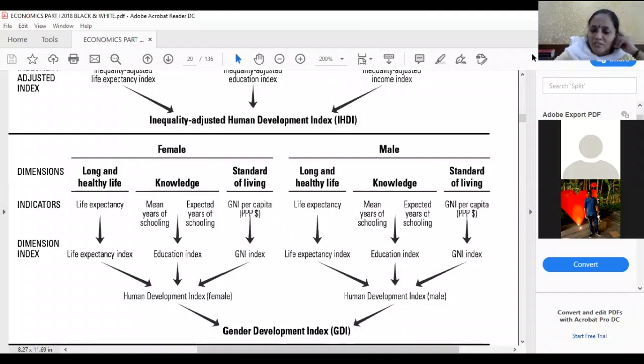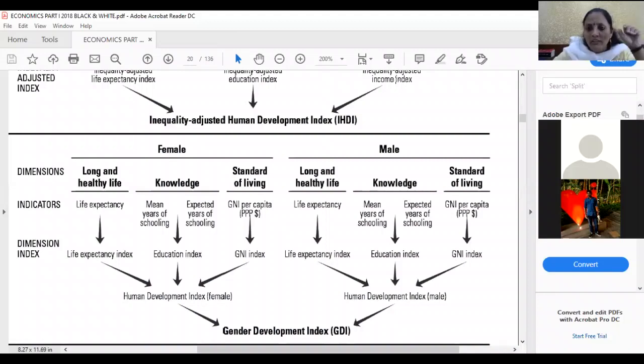I'll come to education slowly. First we'll finish the health side. So life expectancy at birth, men getting stressed because of female. Obviously we agree to it, but female also getting stressed because of men, and we don't indulge in the bad practices at least. So anyways, women are having more life expectancy at birth. It is of course 70 years for women in India, and 68 is an odd for men in India.